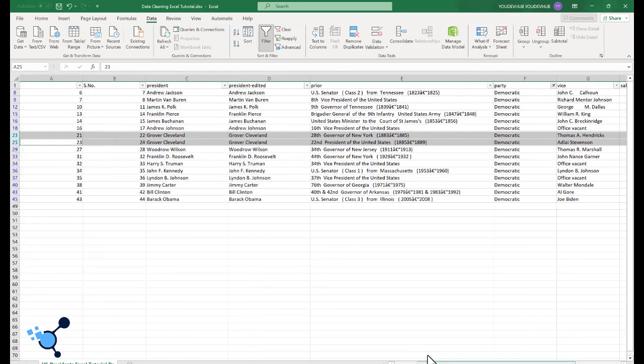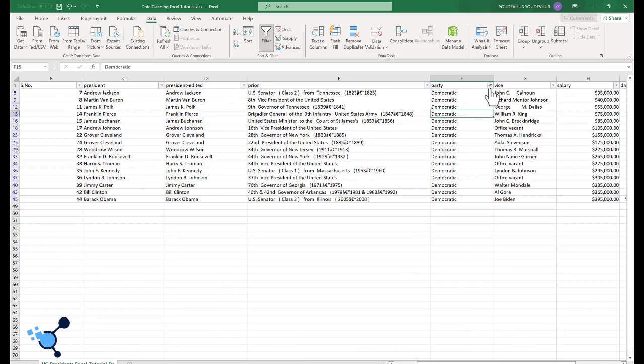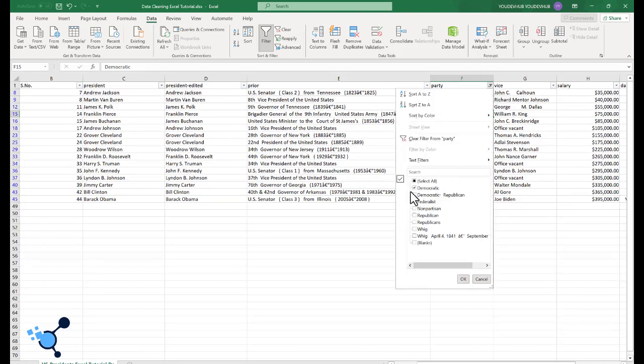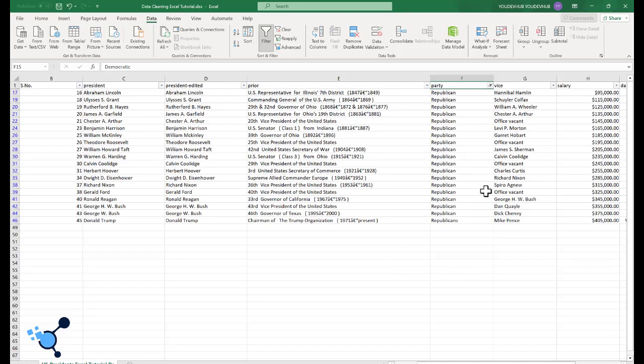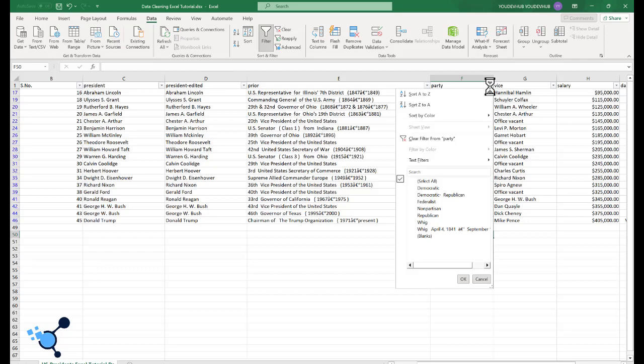So that is, we're not going to be concerned with that. Since we are done with this Democratic, we can come back and choose another party. We can see that the name has already not been duplicated again. We have Republican and Republicans, which means that is also a typographical error. With that being said, we can change this and change that to that, and we already have that sorted out.